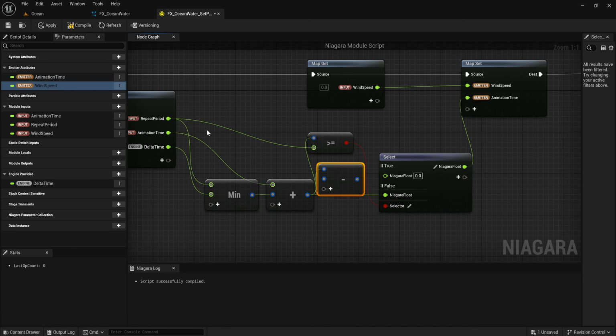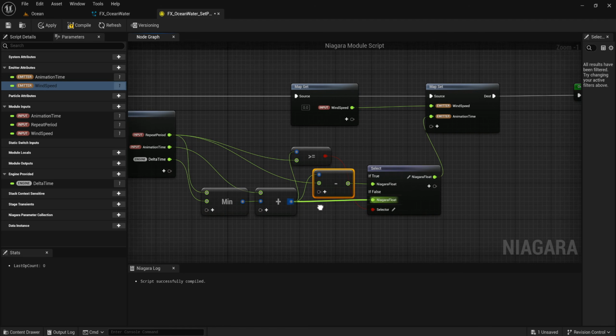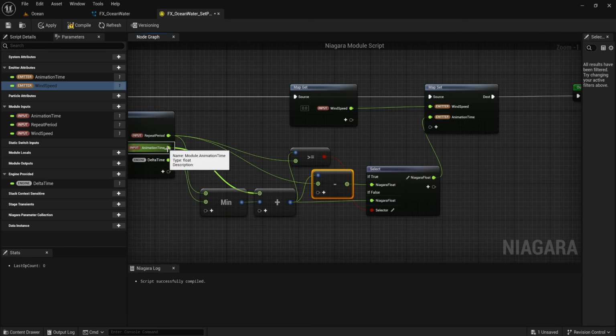Subtract with this repeat period and connect to true. So this animation time always loops in this repeat period.